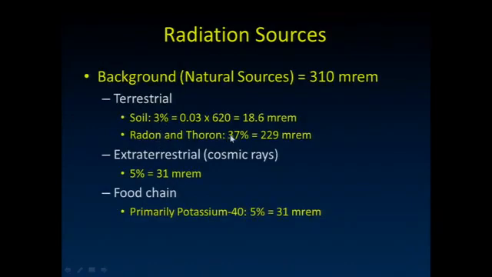Radon, unfortunately, when it decays, gives off an alpha particle, right? We don't worry a whole lot about alpha particles because they're so massive. They have 2 protons and 2 neutrons, and they have a +2 charge that, frankly, if someone were shooting a beam of alpha particles at you, if you held up a piece of paper, it would stop those alpha particles.